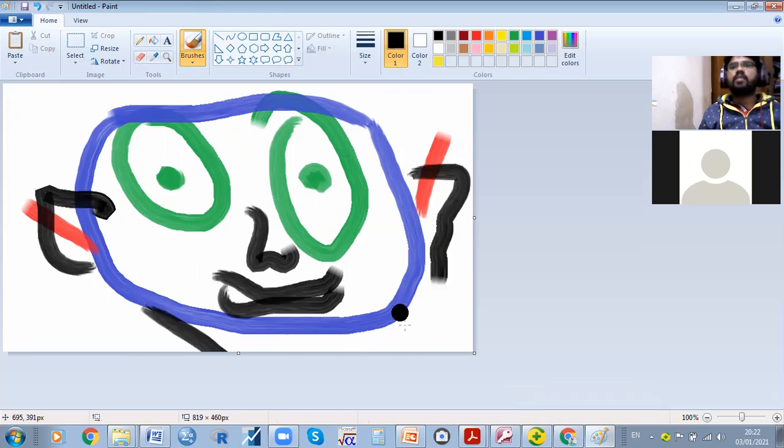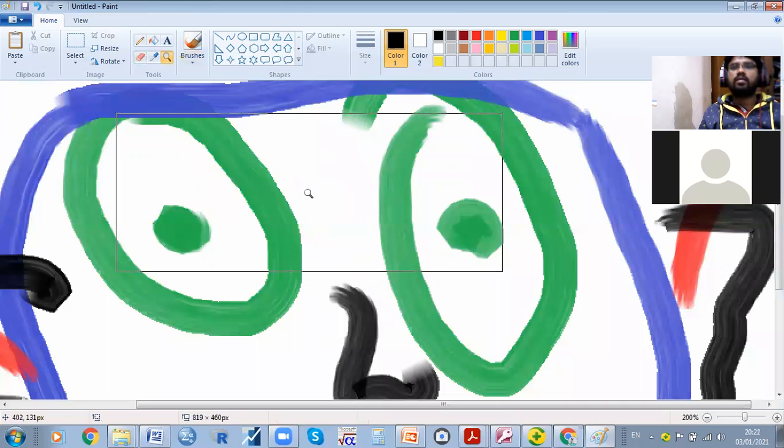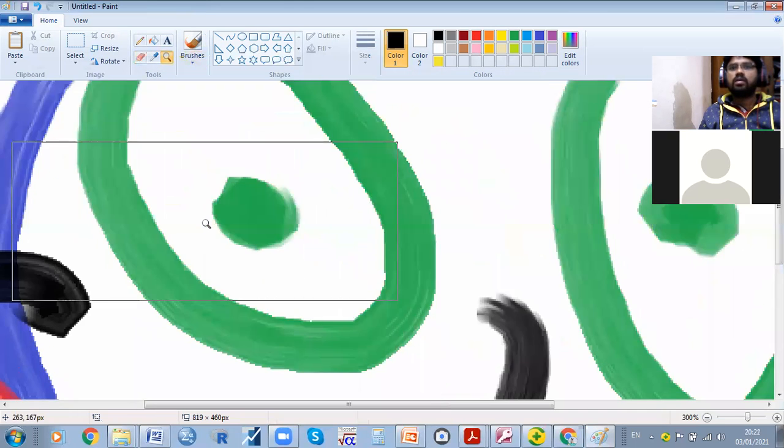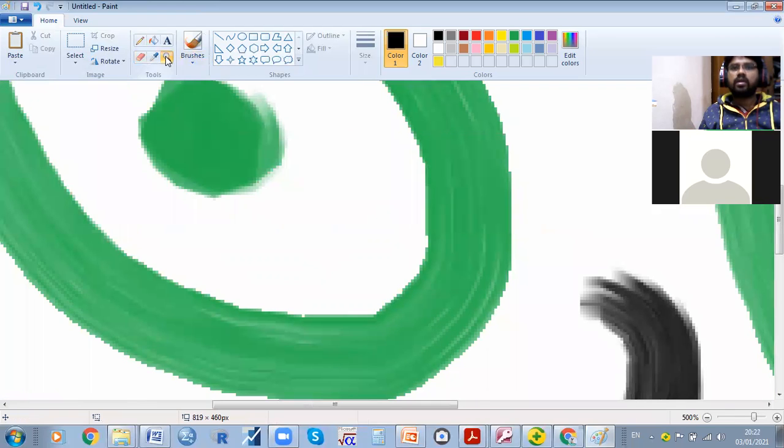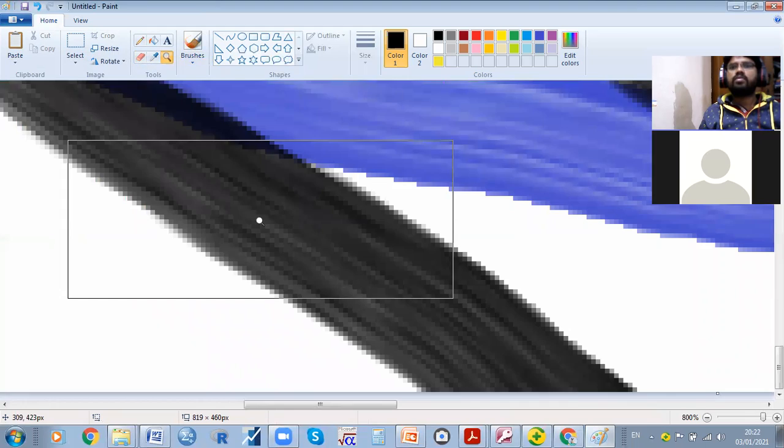For drawing purposes, you can use anything. If you want to zoom, you can look here, see, magnifier. If you want to zoom it, nothing but if you want to see clearly.